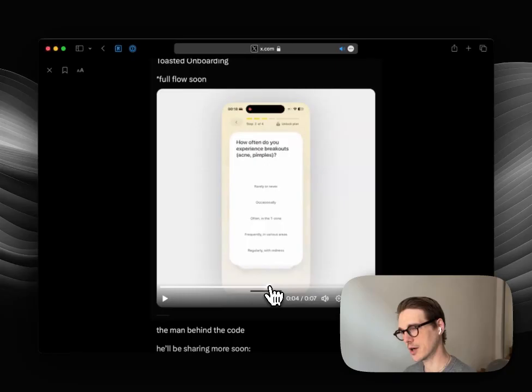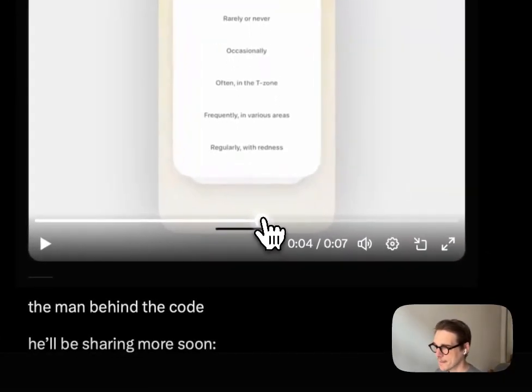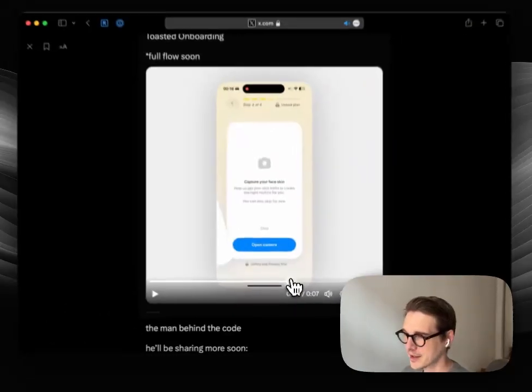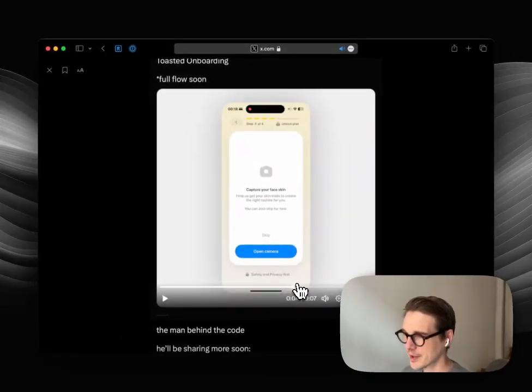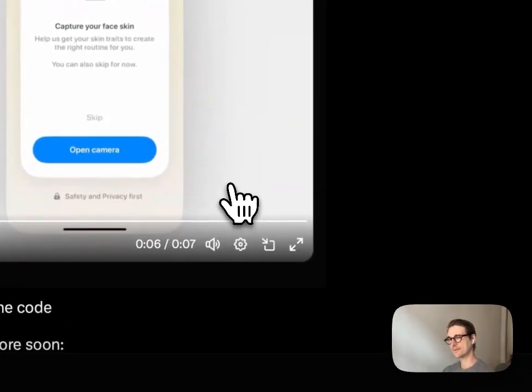So these are the cards we're looking at, or they're supposed to indicate that these are the cards we're looking at. That's very, very cool. And the last one, yeah, other way around again. And then the last step is a camera. So we're getting a bunch of information about like you need to activate the camera, and underneath is a safety and privacy first button or indicator. That's beautiful. Absolutely beautiful. Okay, so let's start.